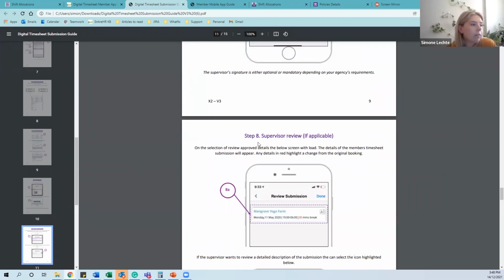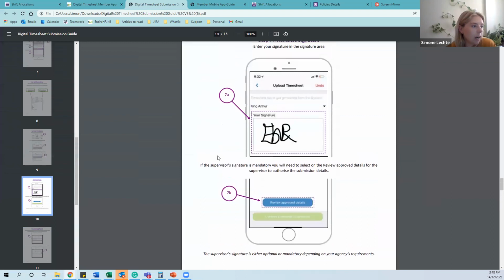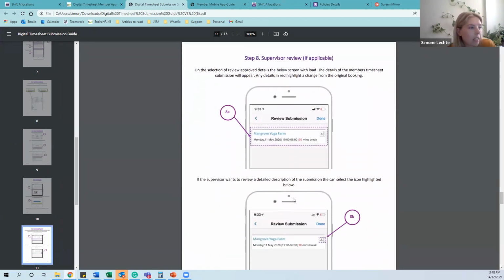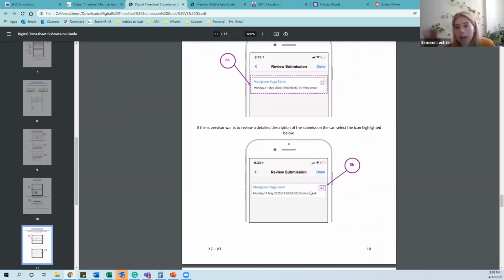We then have, jumping in here, that the member does sign, and then the supervisor can review those details. They are given a review screen where, if they select it, it highlights any changes in red, and they can open it up to see a detailed breakdown of that.